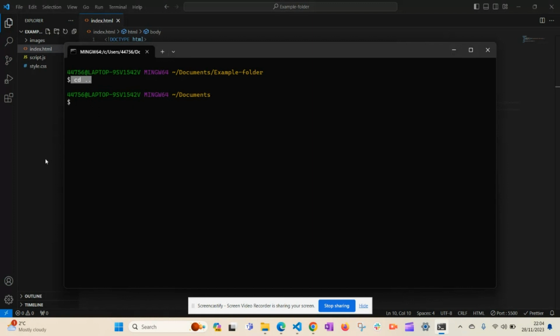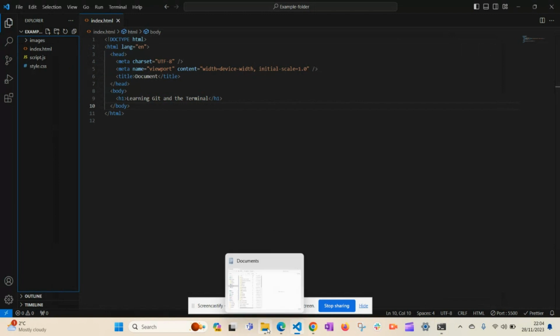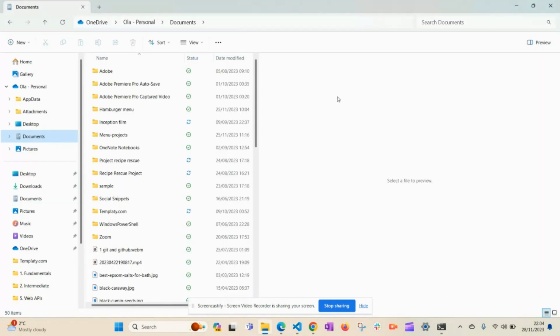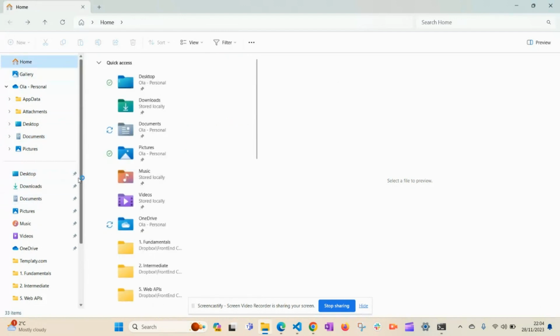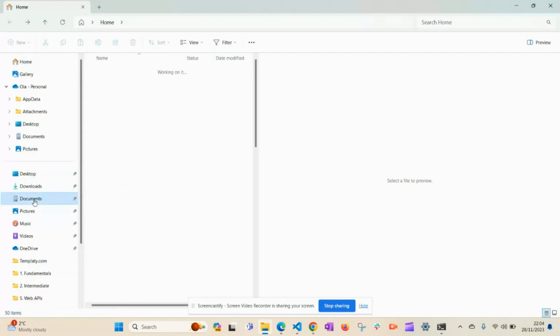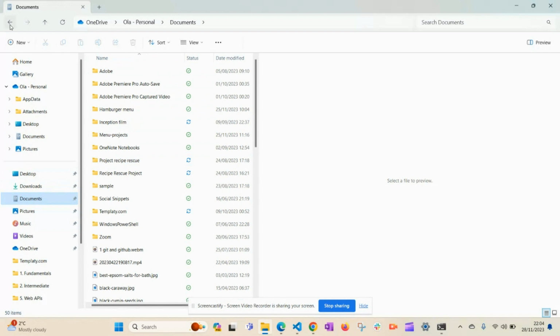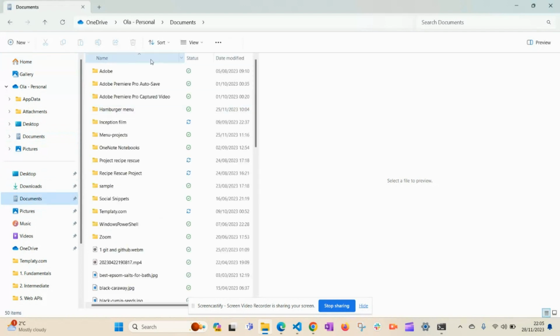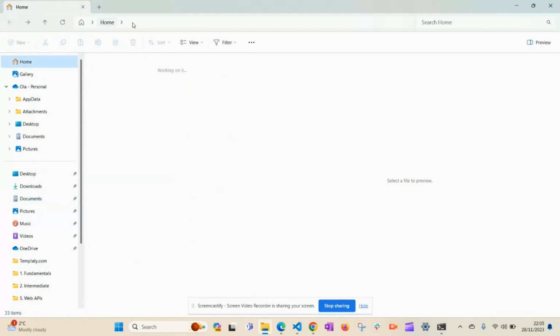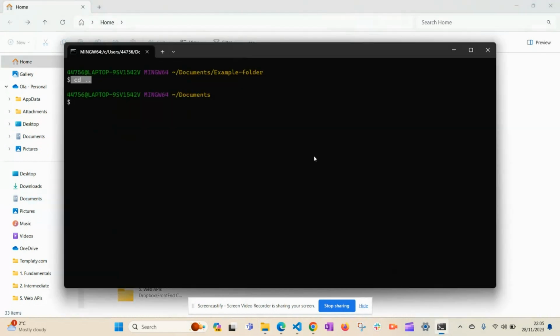Let me exit the terminal and show you what we just did there in the simplest form. We just basically went back. It's like going into a folder like this, double clicking the documents folder, and then saying, let me go back into the home folder. You see, guys, you go into the documents folder using cd, then you say cd dot dot to basically go back. That's it. See, it's not scary.